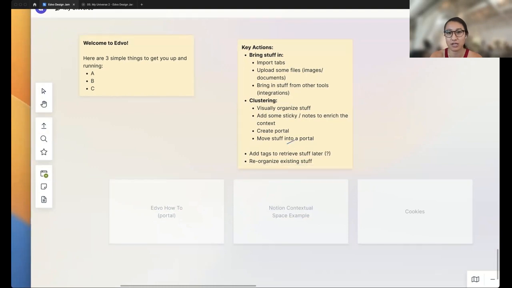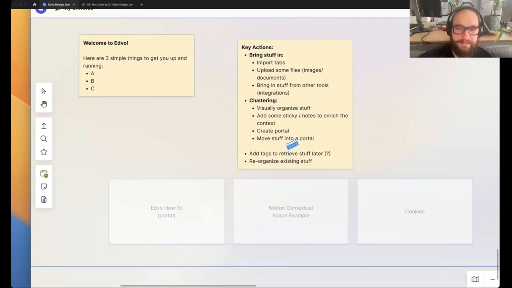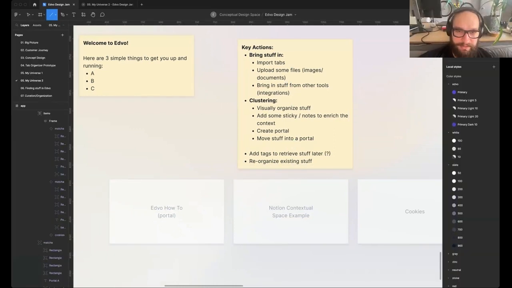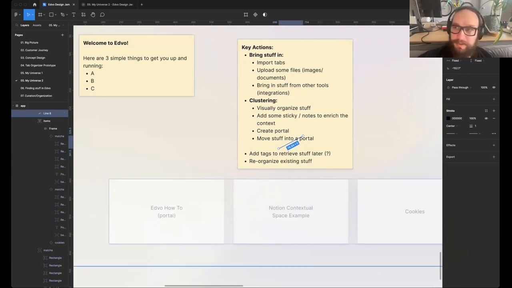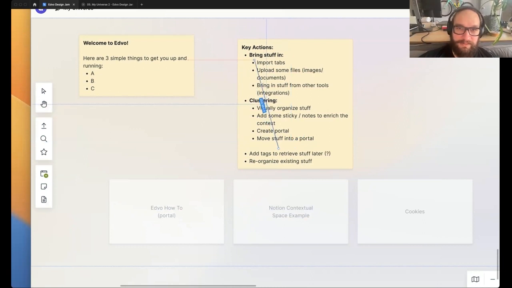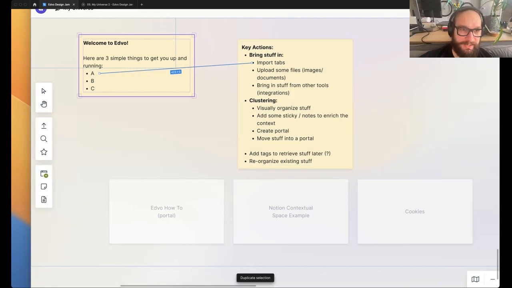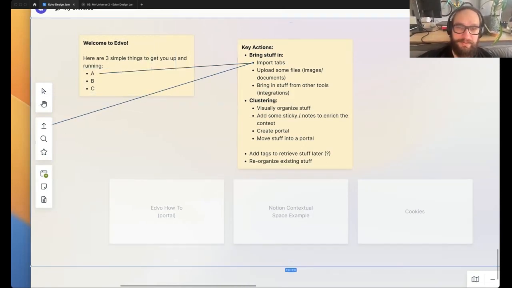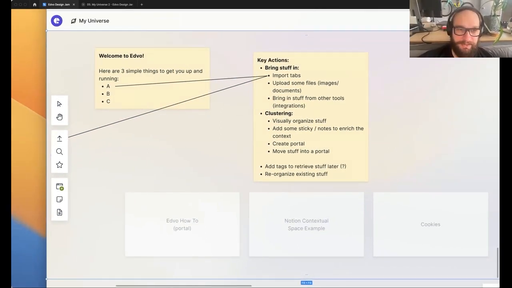Yeah, 100%. So, taking a little deeper dive into the first item, importing tabs and uploading stuff. I'm wondering how we help users do that. How are we nudging them that, hey, this is the first thing you need to do to learn the ropes of the tool and be successful with it? There are potentially a couple of options there, so let's discuss what is going to work best.